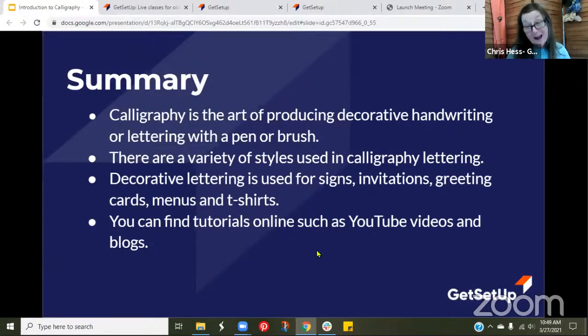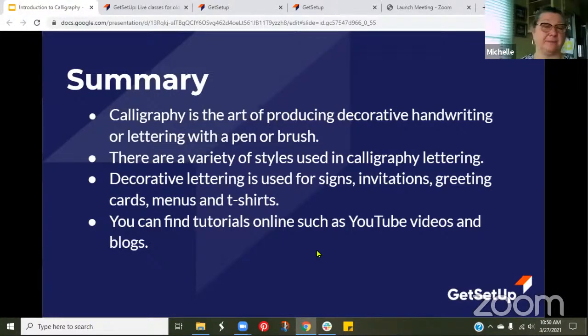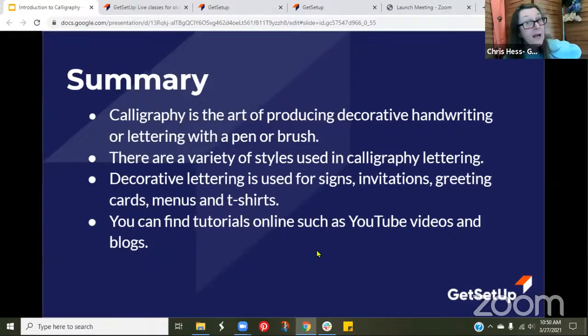So, but if you practice it and try it, look for the one where I'm going to have like an art share, get together, social hour, where we can then say, this is what I did. Here are my questions, and I could help you with some things. Oh, thank you. You're welcome. And remember, I found a lot of good things on YouTube that show you how to do it and how to practice it. Did anybody else have a question?